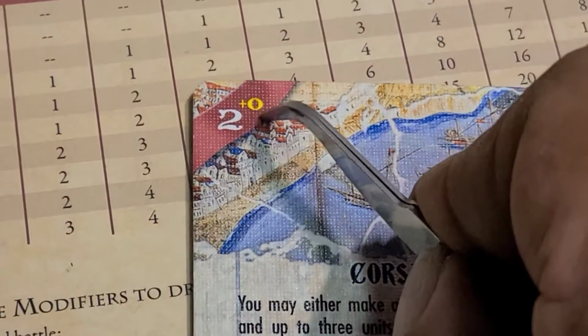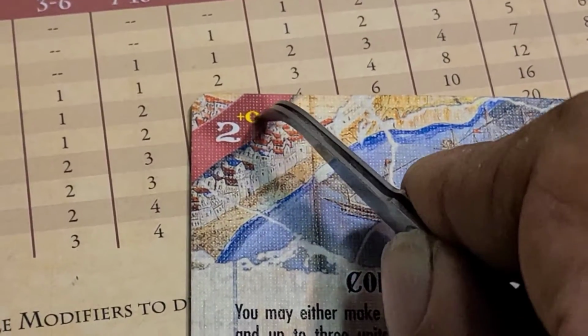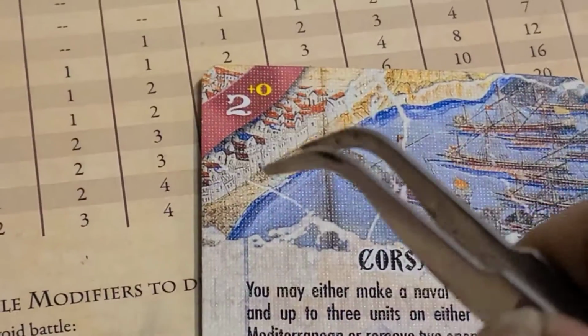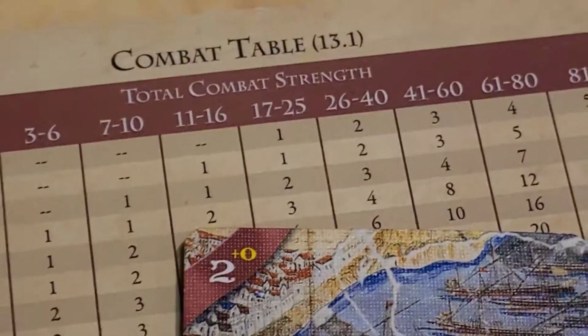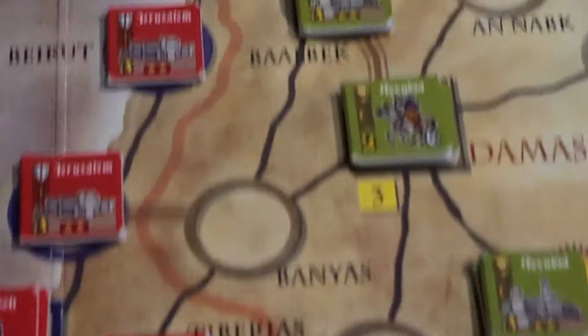Thinking about getting a diplomatic advantage marker, making a play on that with my diplomatic card here. Adds no modifiers, but I think if I get a roll of 3 or less, I might get it. I'm not sure. I'll have to recheck on that. But other than that, we got to demobilize.